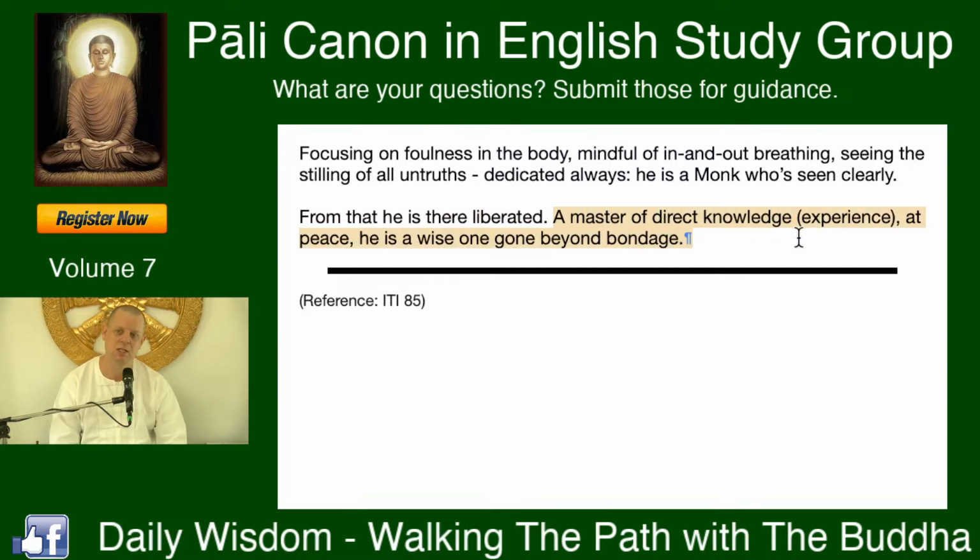And then he talks about this master of direct knowledge and experience. What that means is that the way that you cultivate wisdom is when you learn the Buddha's teachings, you contrast that to your day-to-day experiences. And that's where you, through your own direct experience, can cultivate wisdom. So when I was giving you guys those examples about the flower shop in the sewer, or listening to music, hearing the music that is agreeable or disagreeable to you, through your own direct experience, you can think about it and you're like, whoa, that is exactly what my mind is doing.